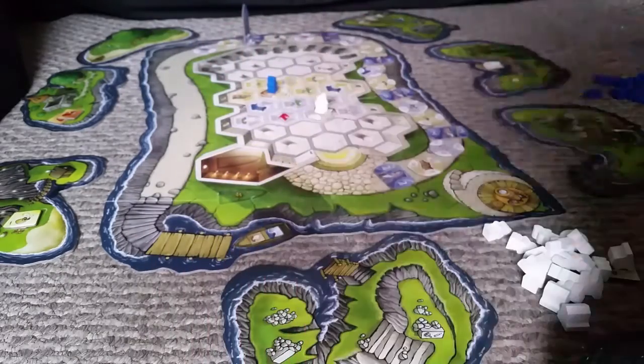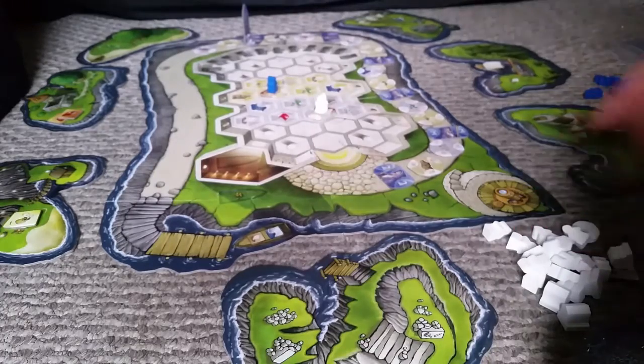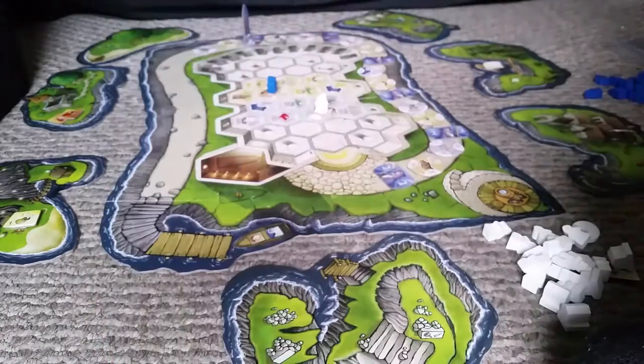Anyways, next island, the Herb Island. Herb Island's cool. When you're exhausting workers, an herb will wake one up. Simple.